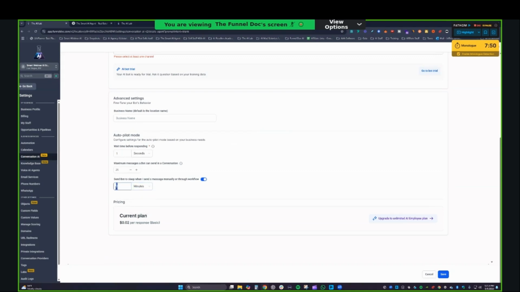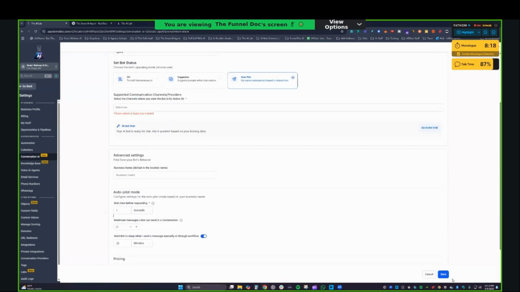I personally, when I do use this, make it pretty short. It's right around 30 minutes is what we usually set this to. But in different situations, you might not want to use it at all. You might want to allow the bot to automatically re-engage no matter what. Or if you know your typical sales time frame, from the first time the client engages with their salespeople to the time they're done, you could always set it for that. And it does go by hours, minutes, and seconds.